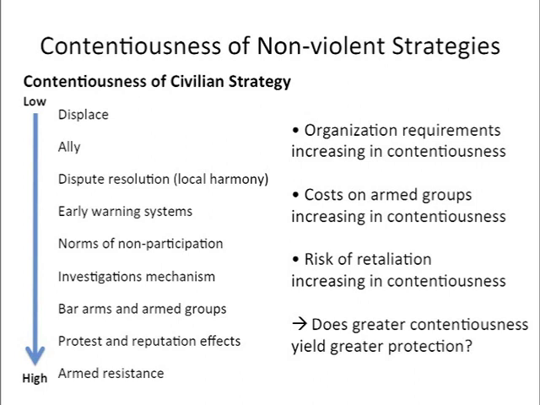So is it necessarily the best thing to use a contentious strategy or not? I will note that oftentimes communities may start with some of the less contentious strategies, and if those strategies aren't working, or if they are still suffering violence, then they may use other strategies on the continuum of contentiousness to have stronger effects.